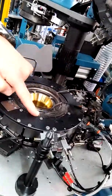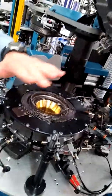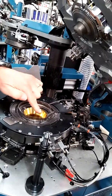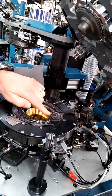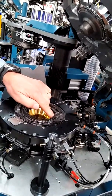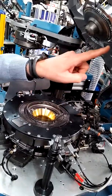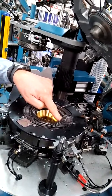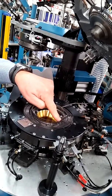Forget for now the Terry, because Terry works only with the Terry. But you follow the normal sinker of fish sinker. Here it is normal. Before catching the yarn, the previous course of the fish must be cleared.